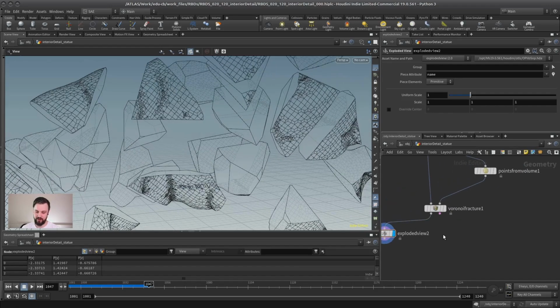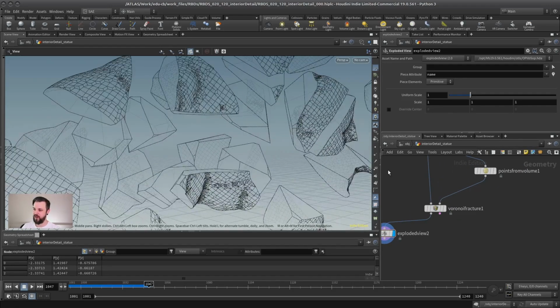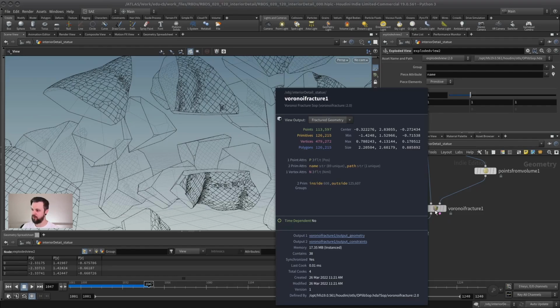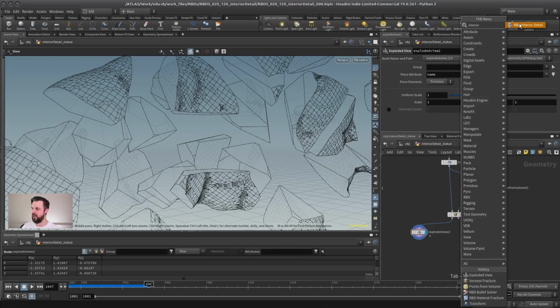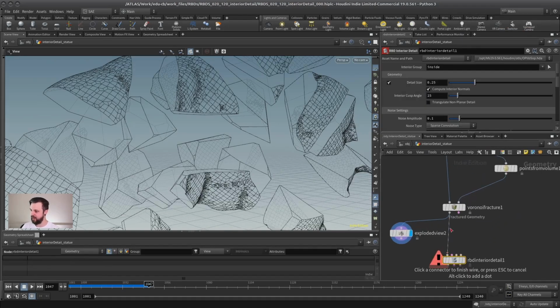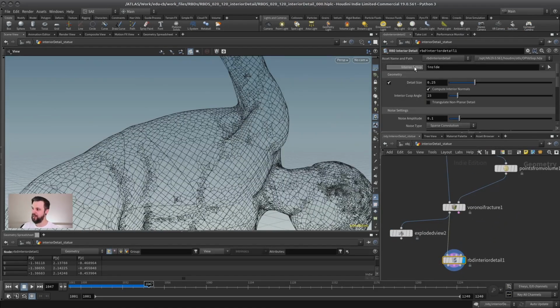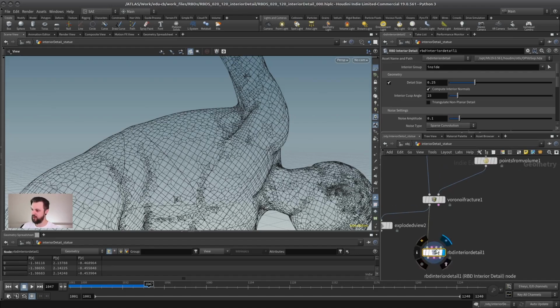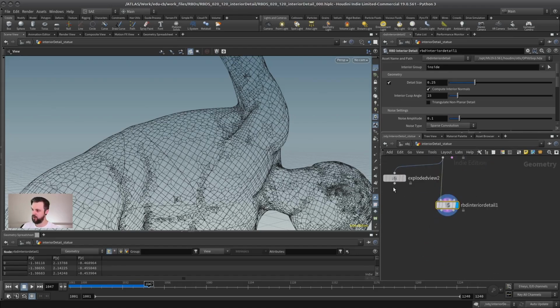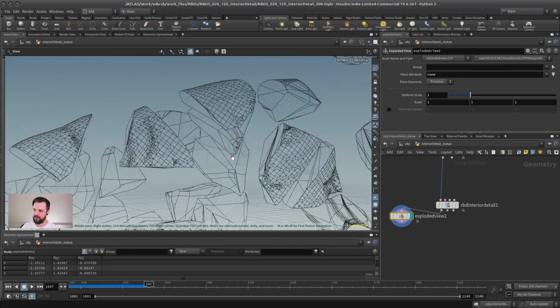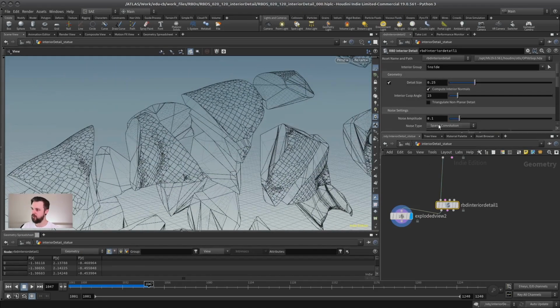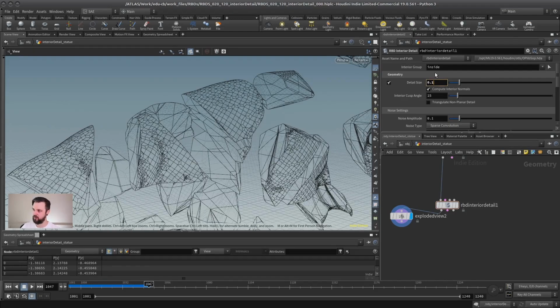And for this, there is actually a node that can find those inner pieces, because what comes out of the Voronoi fracture is an inside and outside group. And the node we're looking for is reasonably named RBD interior detail. And this thing expects the inside group to be used already, so it's made to work with a Voronoi fracture. And if we use an exploded view for this, you can see it subdivided it, not by much, but of course we have to lower the detail size to increase the resolution, just like before.